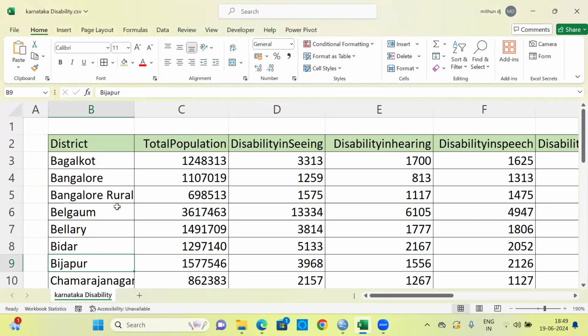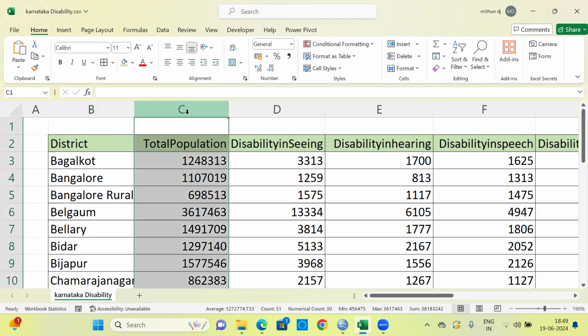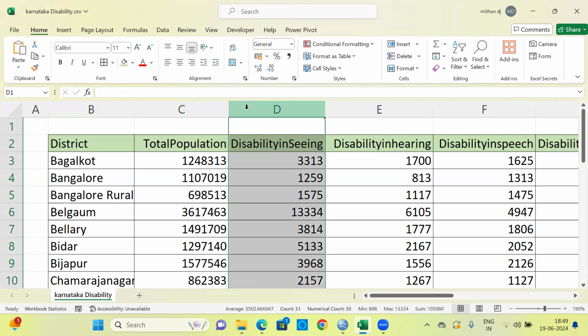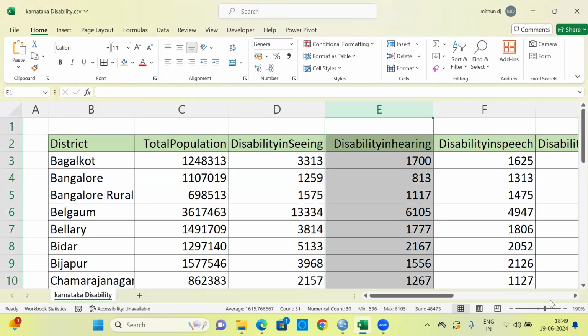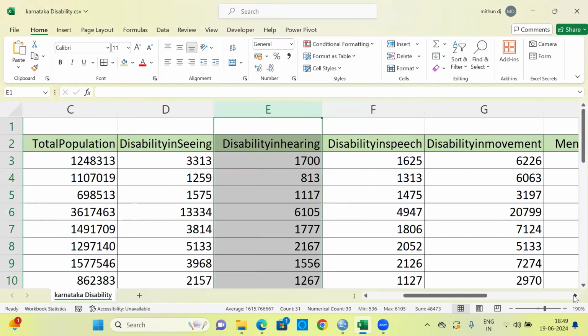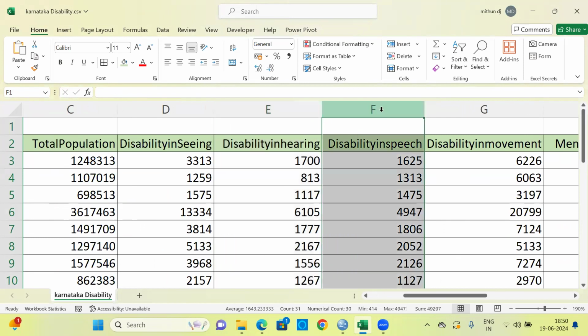Against each of these districts, I've got important information like total population, disability in seeing, then I have the variable disability in hearing. There are 8 different types of disability that I'm studying in this data. As I've already mentioned, we have seen disability in seeing, disability in hearing. Let's now look at the next type of disability, which is disability in speech.